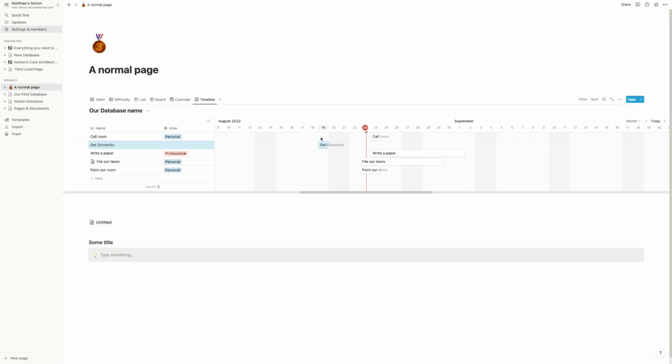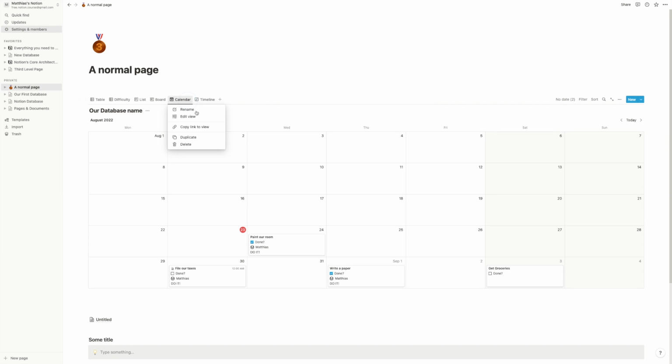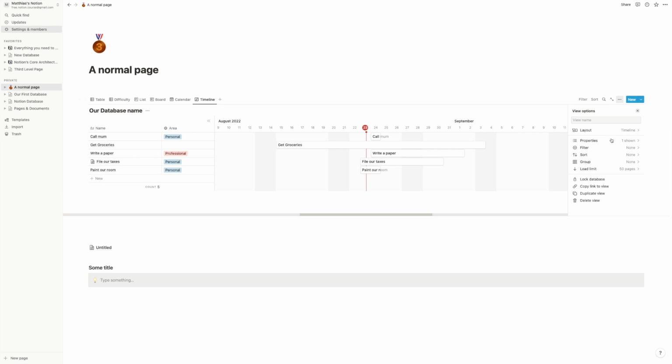And as always, we can move things around here, right? So we can say, okay, get groceries actually started on the 15th of August, and it will take me half a month to get groceries, and it will update the entries elsewhere. Also, just because I forgot to mention it on the calendar, of course, you could also say, okay, this actually takes 2 days, and now you will have a start and end date, or if you already put it in for longer, that works as well. So you can simply, by dragging and dropping, change the date properties.